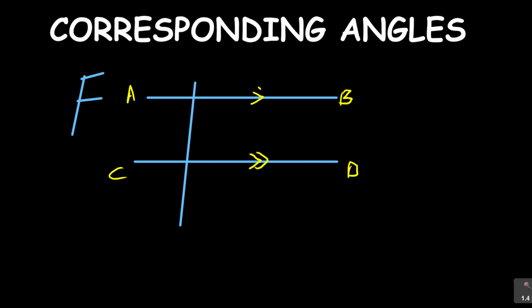You must look for those signs. It means AB is parallel to CD. That's the first condition that you need to look for. And then this line, if ever we've got XY, we call it a transversal line. So this particular transversal line, when it cuts across parallel lines AB and CD, now we come up with corresponding angles. Look at them.